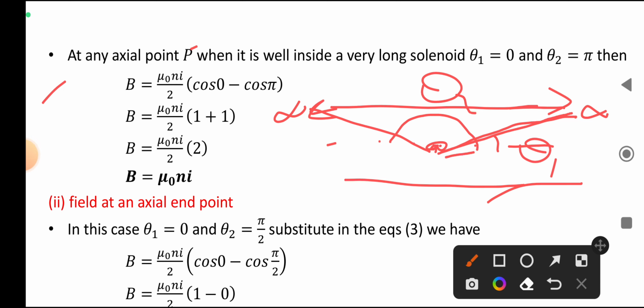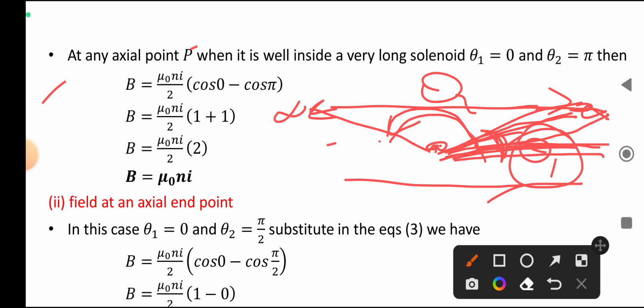Theta 1 and theta 2 are taken from the right side only. So this is the total angle theta 2, and this small angle is theta 1. When the end is at infinity, what happens? Now it is here, the line is coming here, now it is here, then the line looks like this. If you take the line again, it can pass through the axis only. Through the axis means no angle can be present, so the theta 1 value is 0.